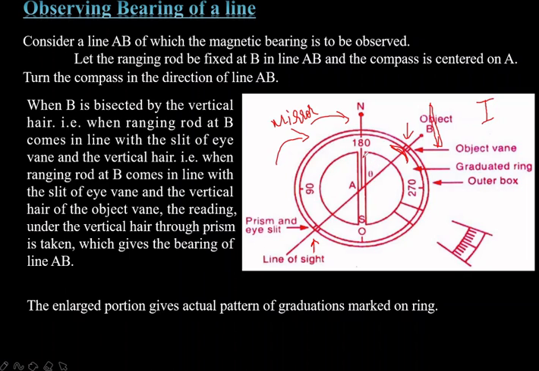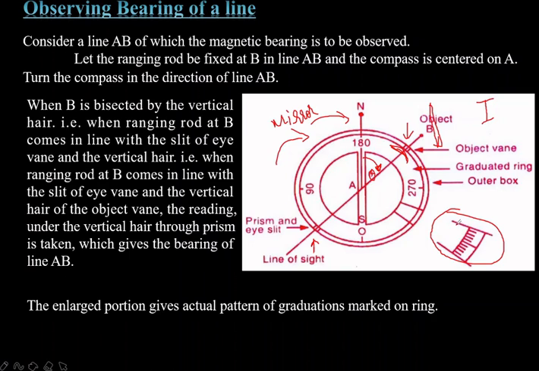This is measured with respect to the north, the magnetic meridian, and this is the angle in the clockwise direction, theta, whichever we are getting. So it may be 180, here it will be 180 plus 45, like that. Some graduation will be there, and the graduations are like this.